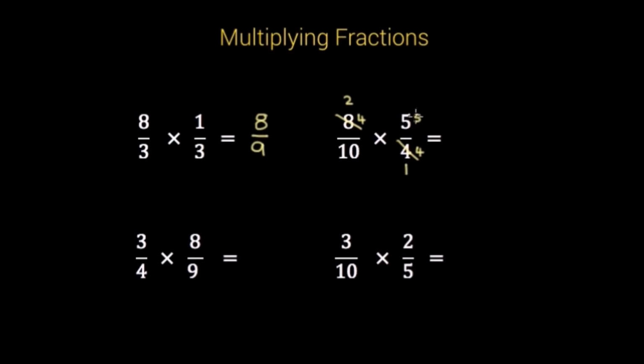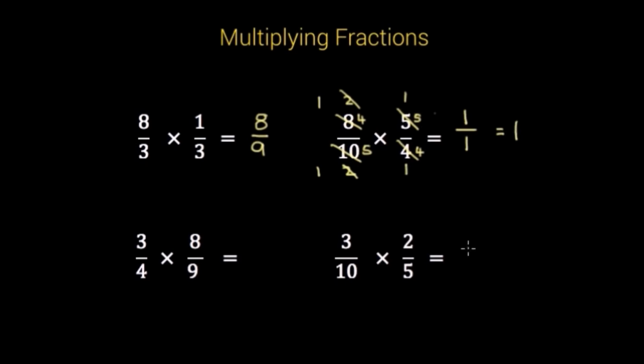5 times 5 is 5 times 1, we divide 5 by 5 and we cross it off and we get a 1 above it. We divide the 10 by 5 and we cross it out and we get a 2 below it. So the answer gives us 2 over 2. We can actually divide both of those and get 1 over 1. So the second one just gives us 1 times 1, which is 1 divided by 1, which indeed is just 1. Those two fractions are called reciprocal fractions because they multiply together to give 1.